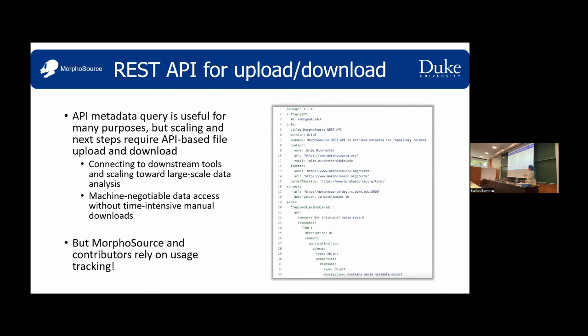All right, improvements to the API. Yep, improvements to the API. So everything I showed you right now is for querying metadata. But in order to really connect into sort of larger data resources, in order to enable people to build downstream software tools, people are eventually going to need the ability to download files via the API or to upload files via the API so that someone doesn't have to interact with the website.